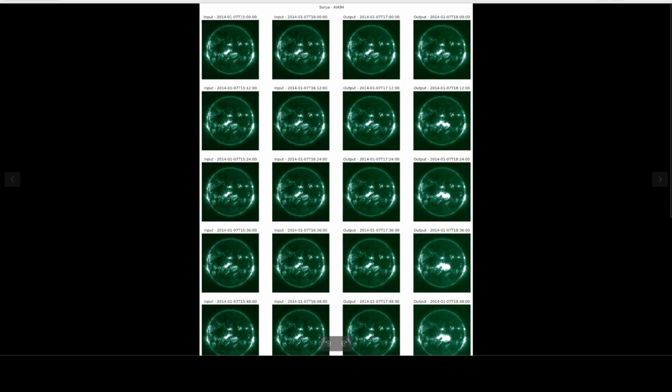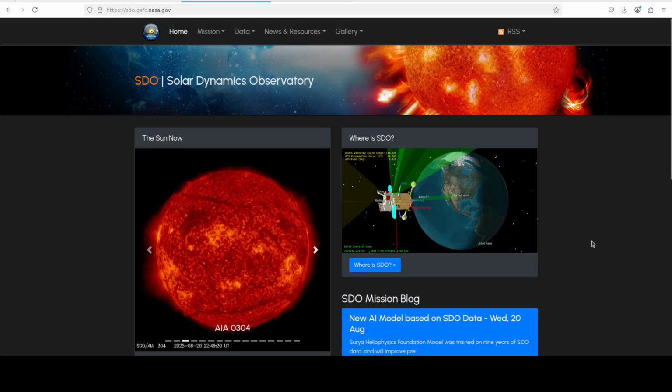But anyway, just by checking this and matching with their existing data, it seems that there are different columns where it is making predictions over the time. As you can see, the time is progressing on the 7th of January 2014, as this is the sample data which they have given. But of course you can fine tune it, you can use your own data, sky is the limit there. So look, very impressive. And as I said earlier, these are the areas where AI needs to focus.